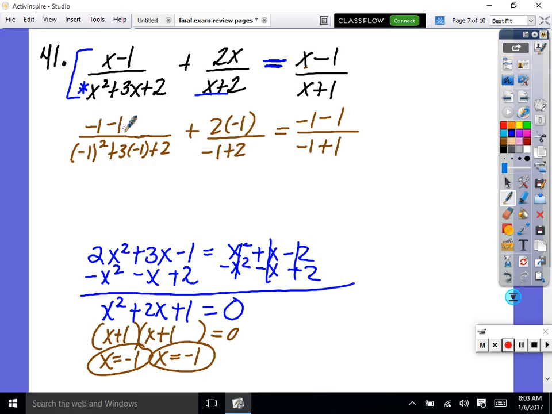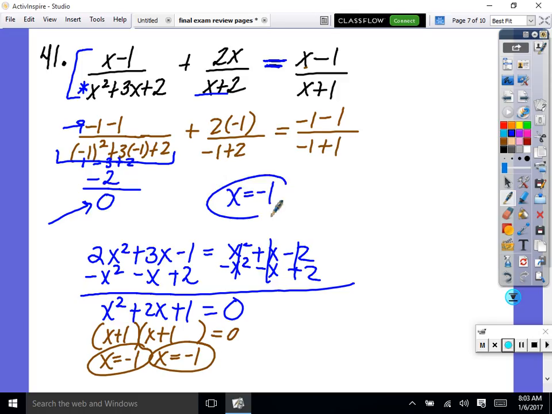So simplifying this, we have -2 over, for this piece, this is what I'm simplifying, -1 squared is 1 minus 3 plus 2. And you could just type it into your calculator exactly like that. So we would get 1 minus 3 is -2 plus 2, which is 0. Uh-oh, right there we already see there's a problem. You can't divide by 0. So that must mean that -1 is an extraneous solution. And since that's the only solution we found, that would mean that there is no solution for this.